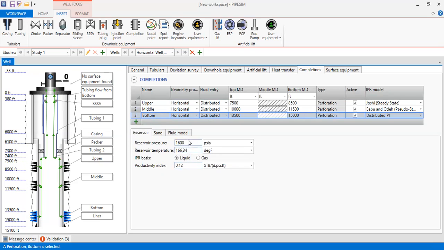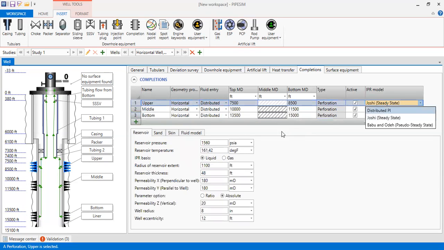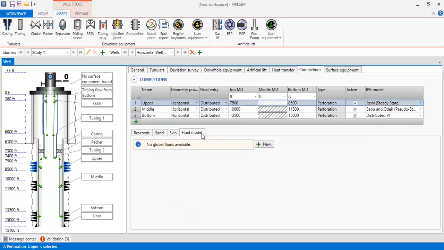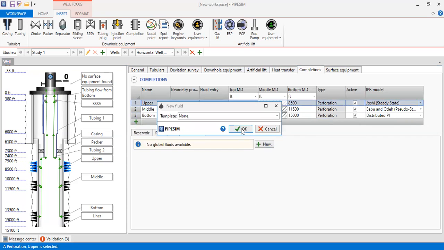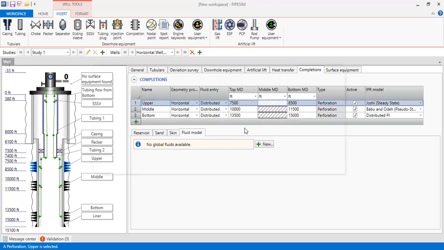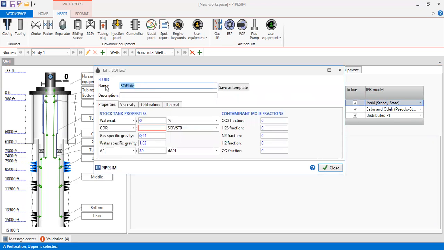All right, so now let's create the fluid model. We go to upper zone first. We make the fluid model. Let's call it a fluid with water cut of 0.5.